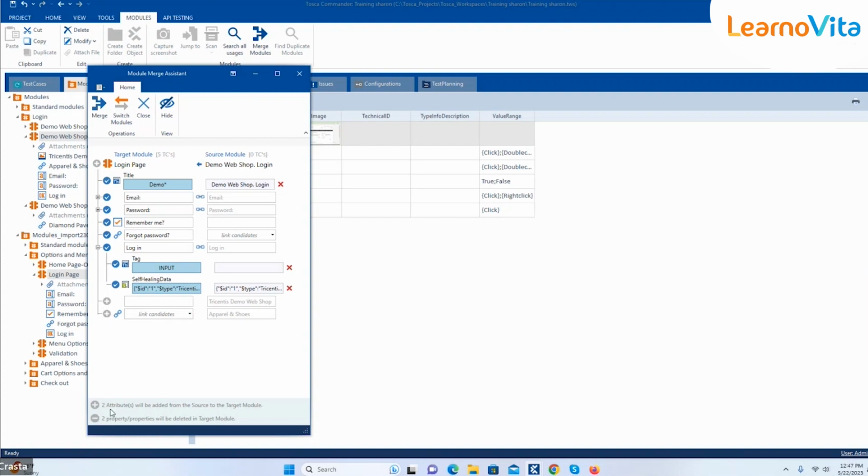What it's conveying is, we mapped email, password, login, right? So in the target module we have missed some properties. Yeah, you just merge it.